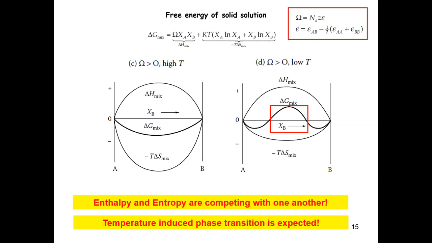But for now, the key thing is that we introduced a more realistic model for real solutions by considering the effect of enthalpy of mixing. Although the way we consider this is still a little bit idealized, by considering the competition between the entropy and enthalpy terms, especially at different temperatures, we see that these two terms compete with one another in certain cases, and it can induce a very interesting phase transformation behavior in the system.